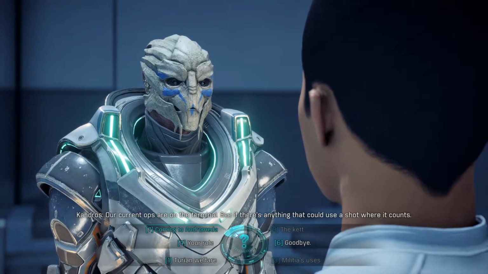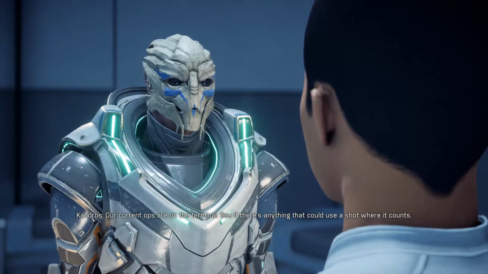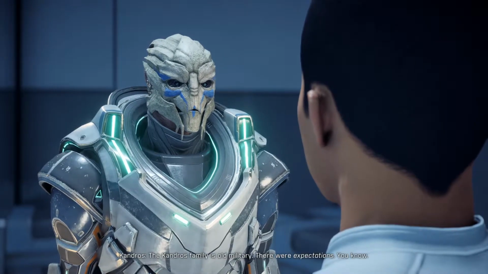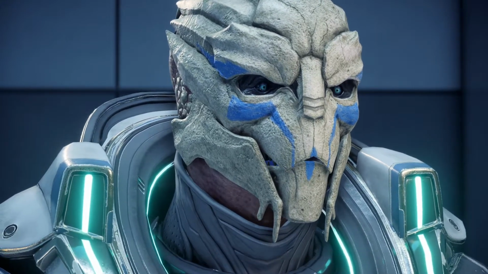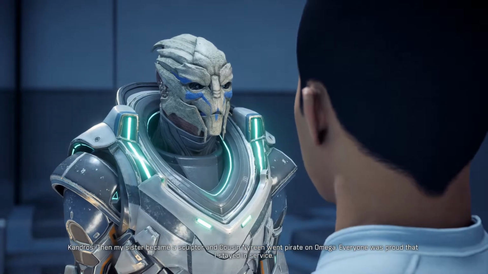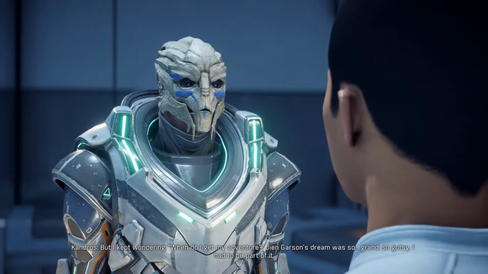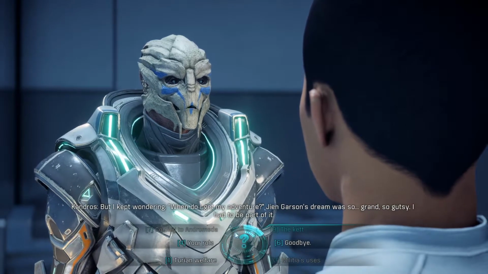Nice. Coming to Andromeda, yeah. Why did you come? Why did you join the initiative? What brought you out here to Andromeda? I was tired of being the good one. The good one? The Kandros family is old military. There were expectations, you know? Then my sister became a sculptor, and cousin Irene went pirate on Omega. Everyone was proud that I stayed in service. But I kept wondering, when do I get my adventure? Jien Garson's dream was so grand, so gutsy, I had to be part of it.